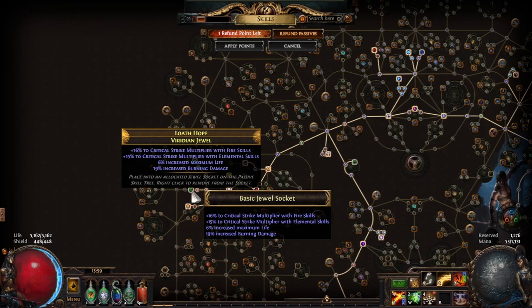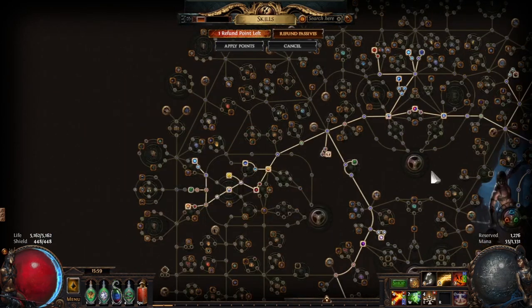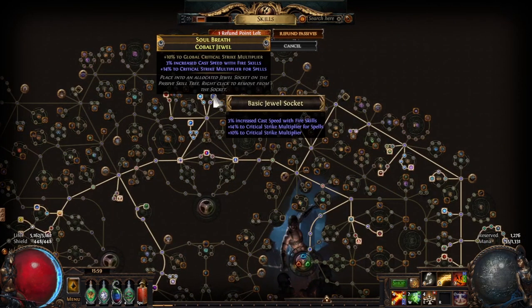Let's maybe also take a look at jewels. These are all written in the guide, that's why I didn't want to explain those, but yeah, let's just also do those. This is a crit build: crit multiplier for fire skills, crit multiplier for elemental skills, crit multiplier for spells, global crit multiplier. So crit multiplier is your best choice. Life, obviously. Burning damage isn't important, we don't use that, this is just something that I got. Spell damage, area damage, trap damage, that's pretty much it. Crit multiplier.